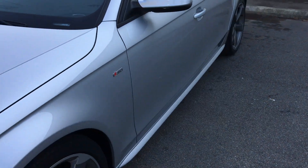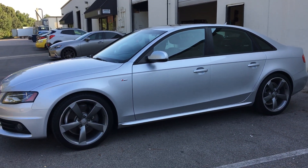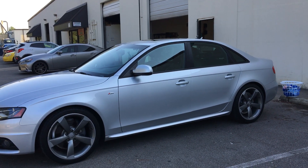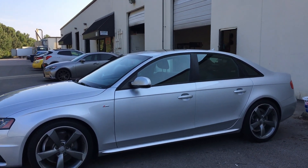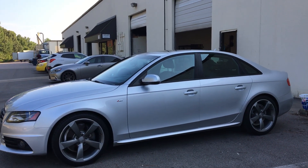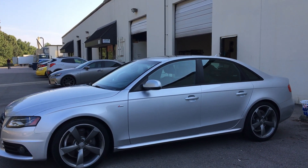So again, 2012 Audi A4 2.0 Prestige Quattro all-wheel drive, fully loaded. Come check us out — we are at 3125 Gresham Lake Road, Suite 101 here in Raleigh, North Carolina. You can get financing on this car with as low as $1,650 to $1,700 down. If credit is a challenge you can most likely still get it, but your down payment will be higher. We work with different lenders, so financing is always something we can get you approved for. Good credit, as low as $1,600 to $1,700 down and you should be fine.